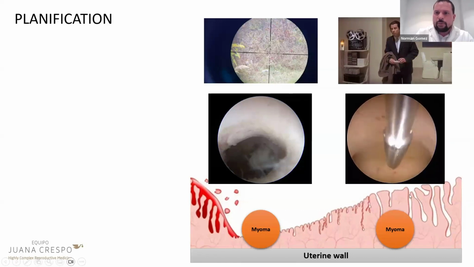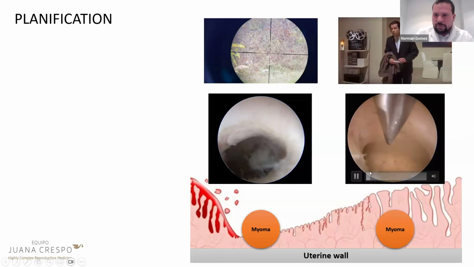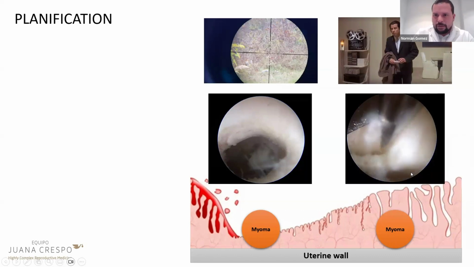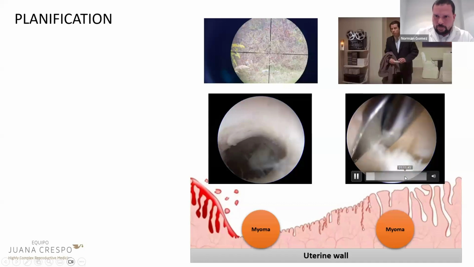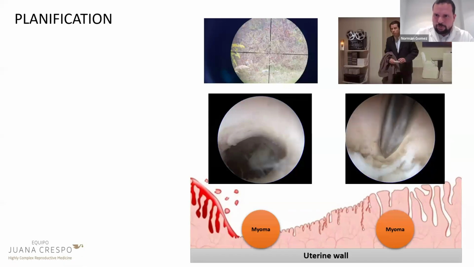Here you can see, for example, the surgery of the thick endometrium. You need to fight with the endometrium to expose the fibroid before doing the surgery.